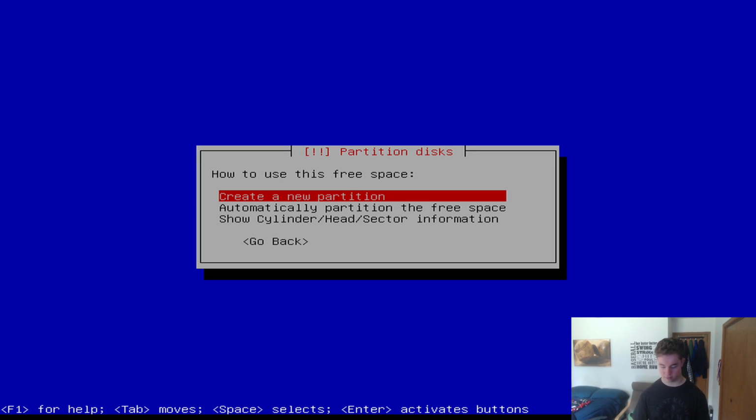Let's do it. So I'm going to create a new partition. I should also mention that this is using GPT. So that's why I can create as many partitions as I want, and I'm not stuck with MBR's limitations. Now, I was going to say to use GPT, you need to boot UEFI on the motherboard rather than the typical legacy boot. But actually in Linux it doesn't even matter, so you don't have to worry about that. You could use MBR or GPT. I would use GPT because it should work regardless.